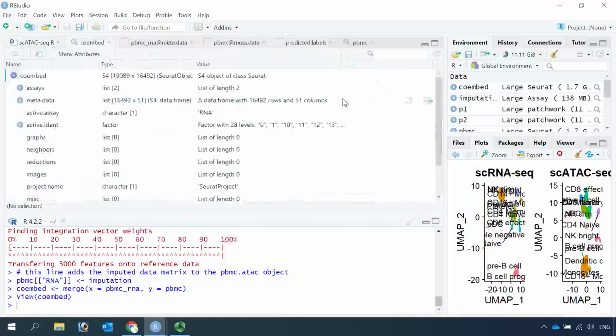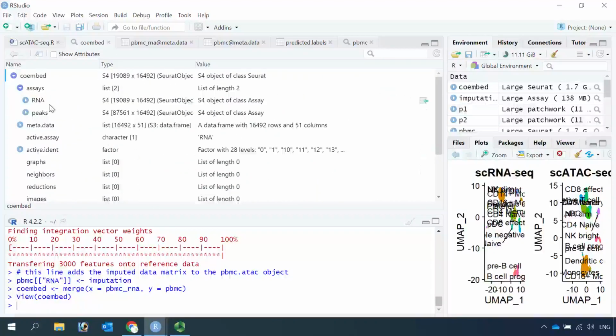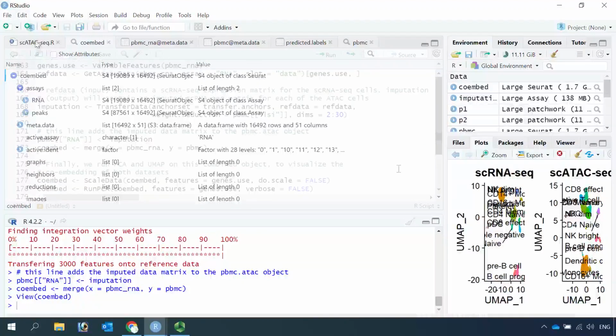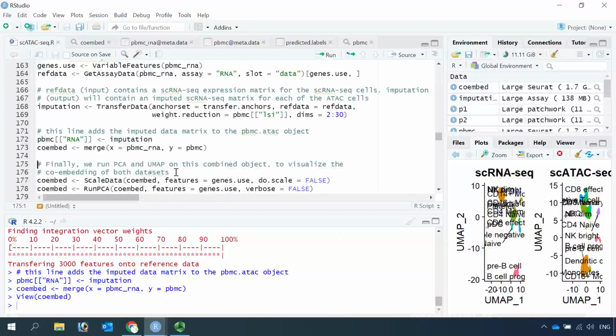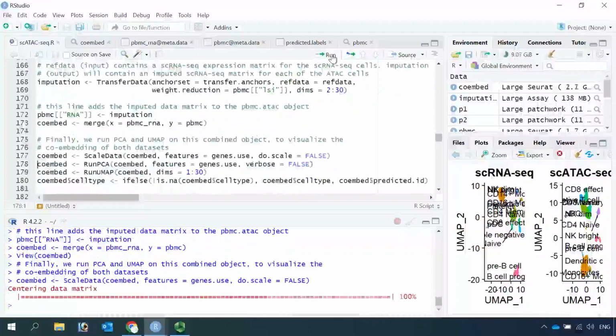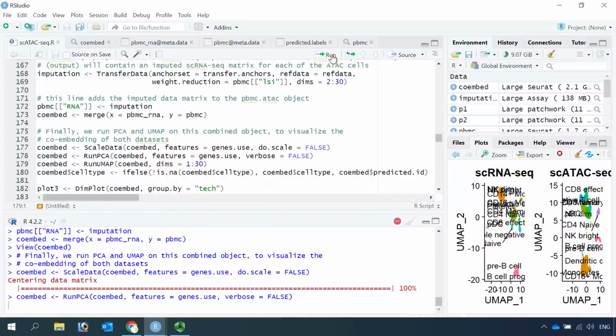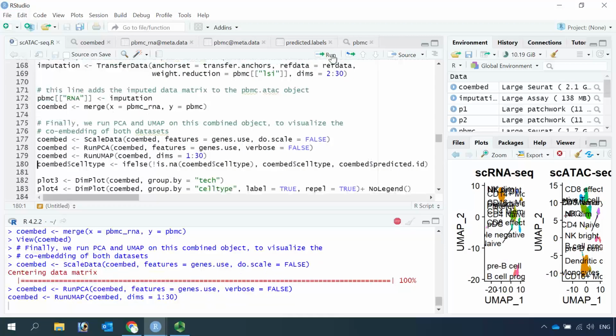We can have a look at the object. You can see it contains both RNA and scATAC assay data. So now we can run standard analysis to visualize the cell clusters. First we run data scaling, then run PCA, and finally run UMAP.